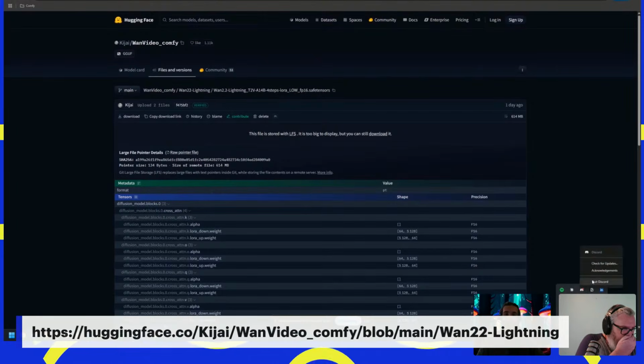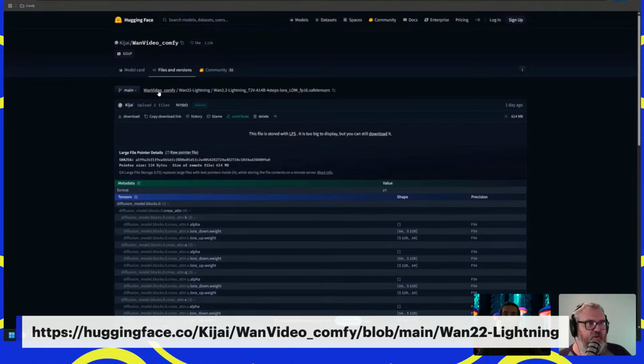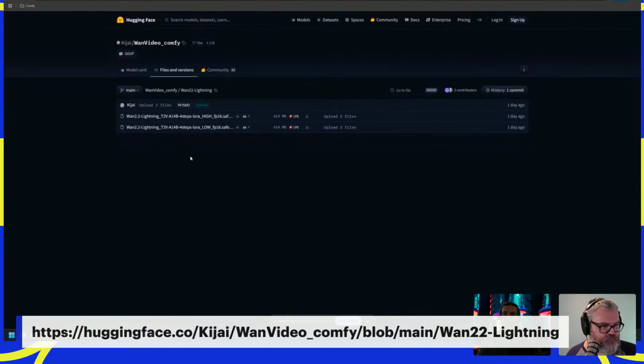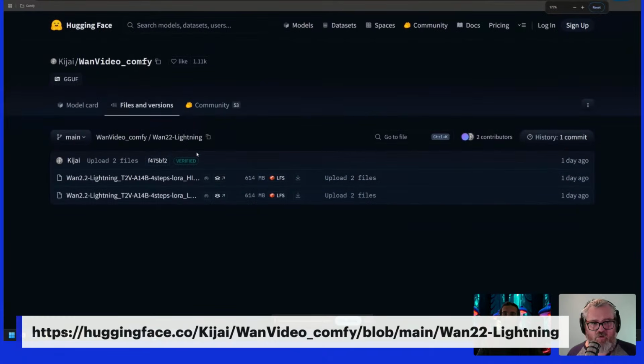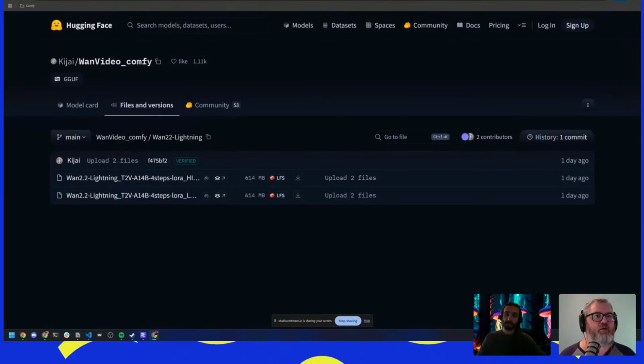In this folder, you will see a high and a low version of the model. You need both of these. They go in your LoRAs folder. Easy peasy. Same as all the other LightX LoRAs, any of the other LoRAs we've been working with.